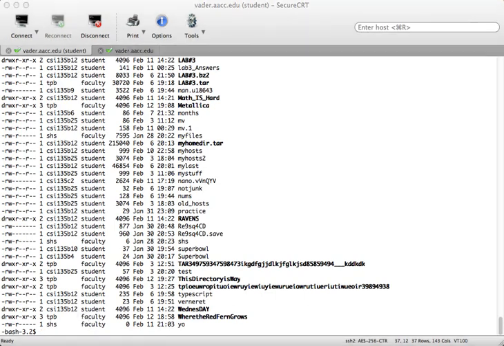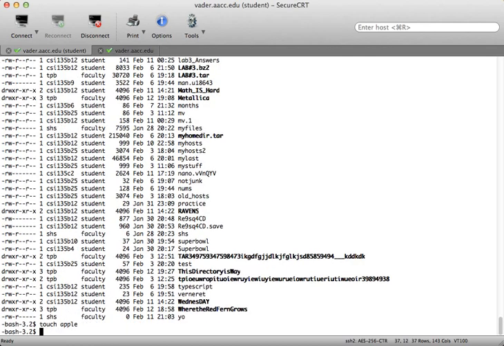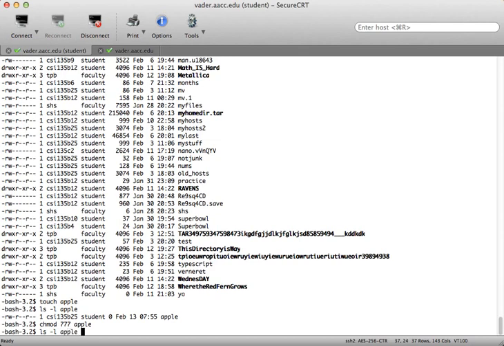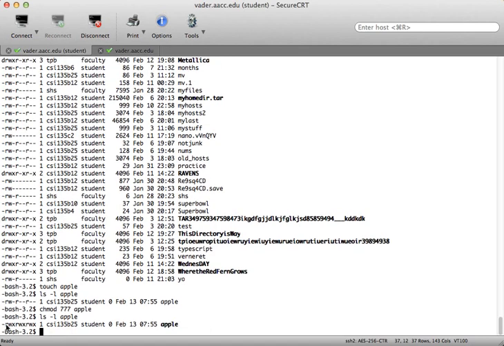Okay, so in addition to talking about permissions, we talked about changing permissions, right? So if I have a file here called, we'll create a file called Apple. So if I type ls -l on Apple, you can see the default permission set, which is the set of permissions that's given at the very beginning, right when you create it, is 644, right? 644. So let's say I want everybody to be able to read, write, and execute this file. I could type in chmod 777 Apple. So now when I type in ls -l, you can see read, write, execute, read, write, execute, read, write, execute.